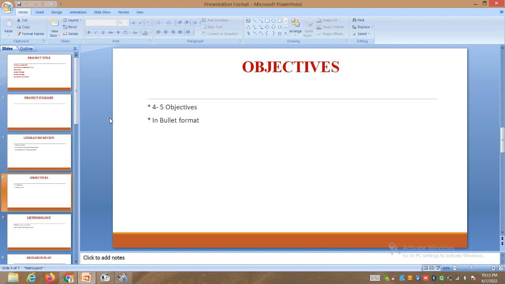So this section is very important: what are your objectives for the proposed research work which you are going to do.